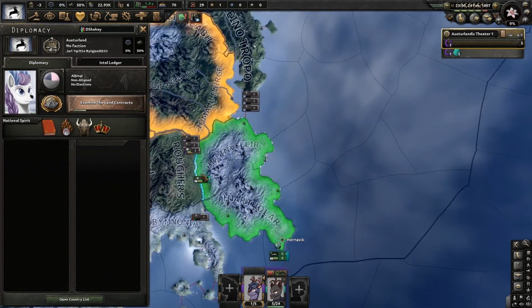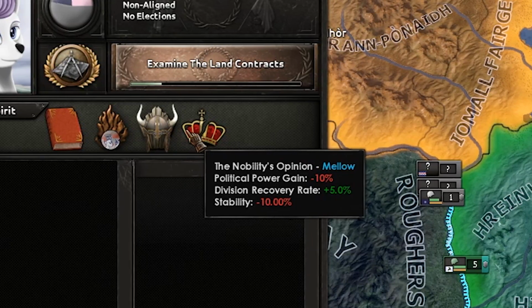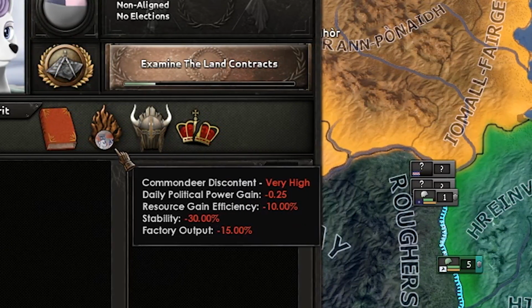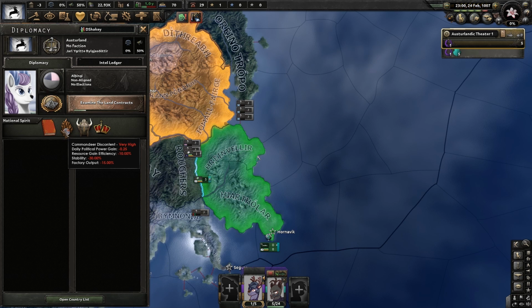Wow, and things are going good in some areas. The warriors are now devoted, and the nobility are mellow towards us. The commandeer really don't like us. It's a really cool name though. I respect commandeer. It's a top tier name.